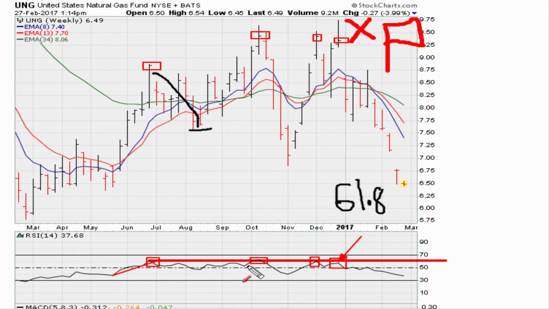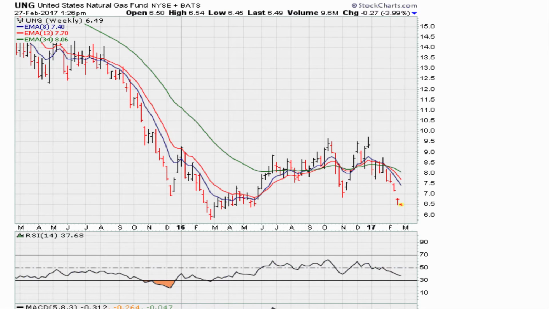But where does this line also show its rejection power? So we're talking about this red line at about 61.8. So let me show you where that line comes from. So we're talking about this level here, 61.8. That gave us the red flag. So you have to go about 5 years on the weekly time frame, which is what we were looking at. By the way, here is the 2-year weekly time frame that clearly shows that around here this level has been a problem for natural gas.